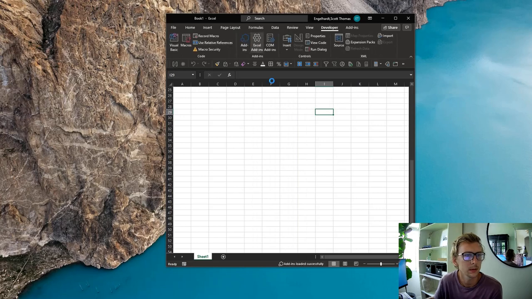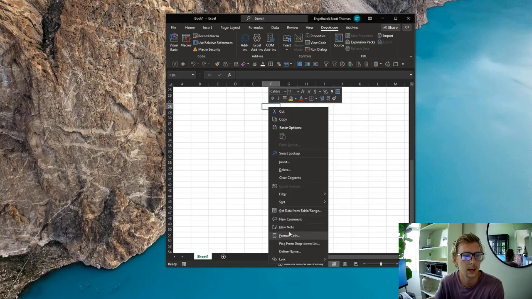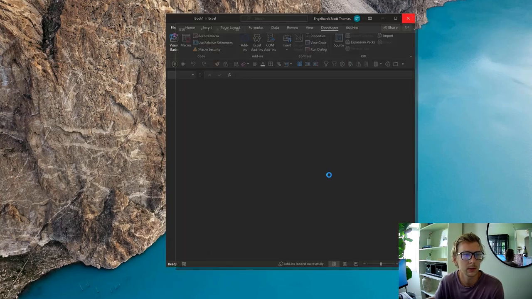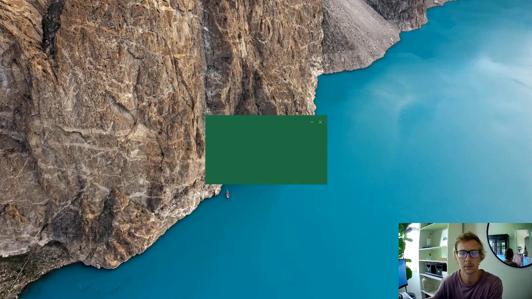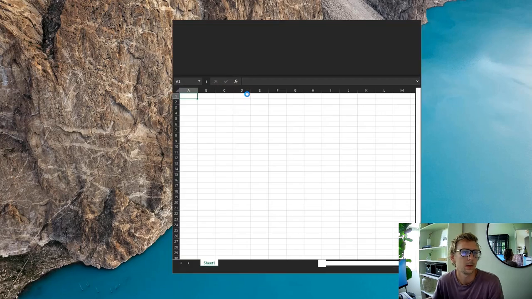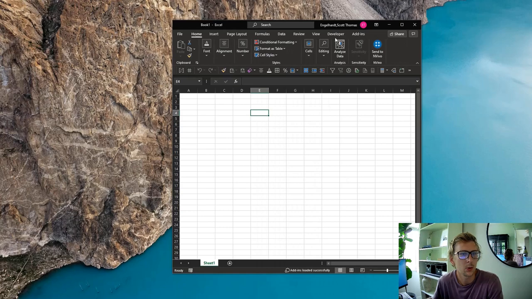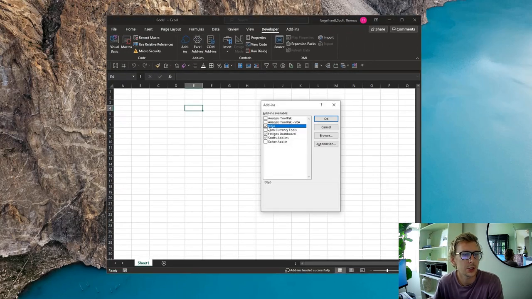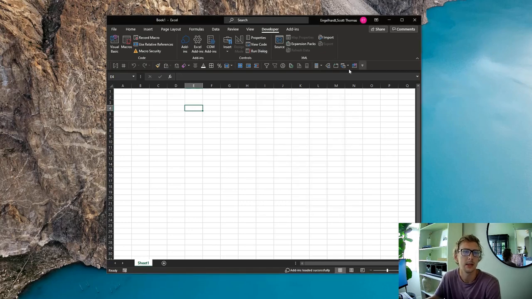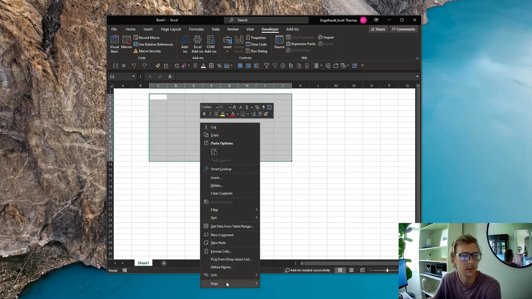we have to first install it. So in Excel Add-ins here, we have to check our Dojo, and now we still don't have it. Let's try it again. And there we have it. So there's our Dojo with our macros. So what I did is when you create a new add-in, you have to go to this Excel Add-ins and then check it to add it as an add-in, and then you can hit OK. And next time you open Excel, that add-in will run, and you can use the macros inside.